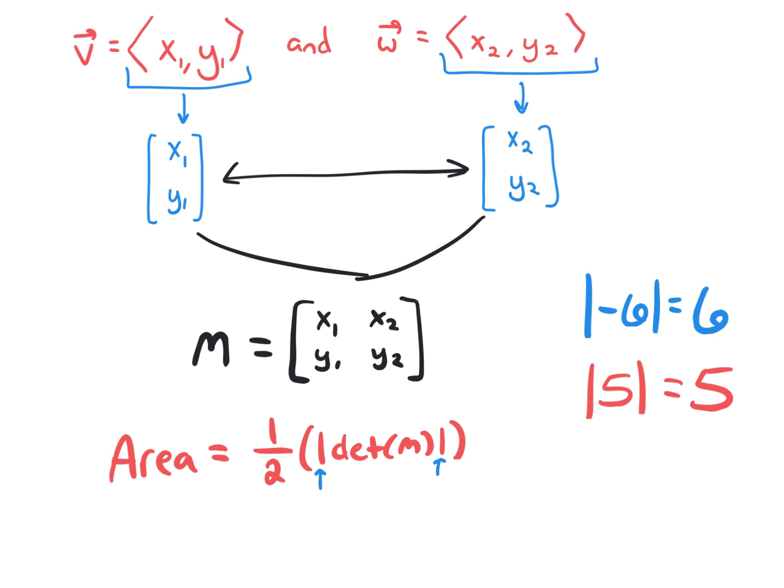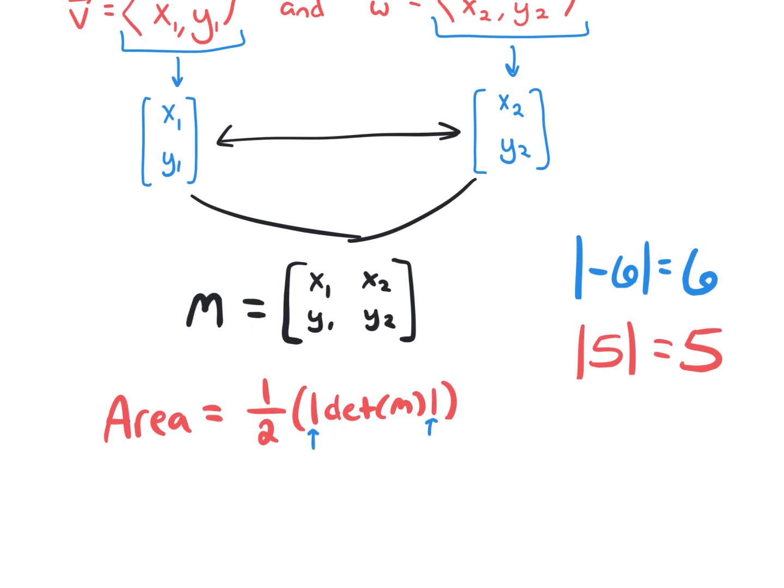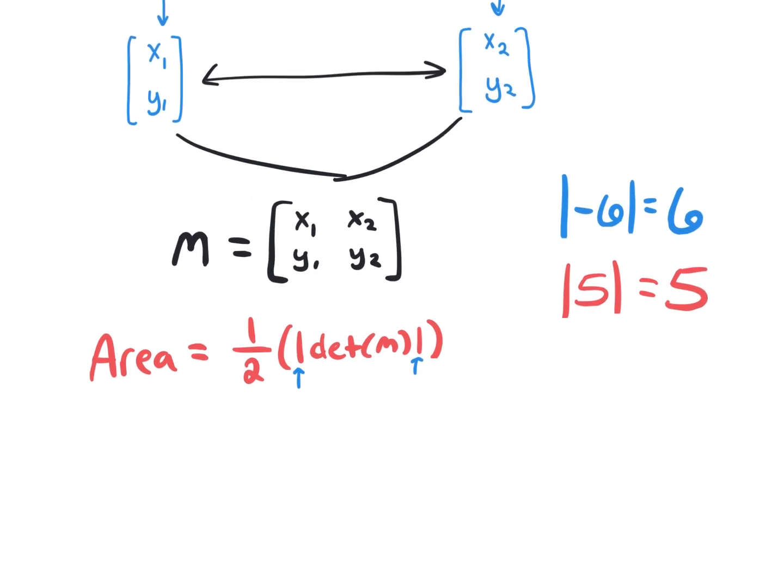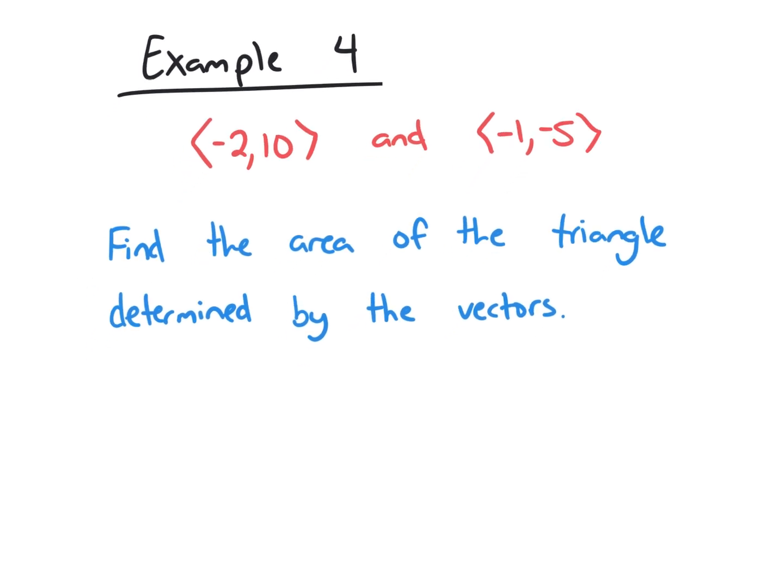So, if I'm on a number line and I have -6, how far away is -6 from 0? 6, right? Can distance ever go negative? Like in real life, can I ever go negative distance? No. You can lose time, but you can never go negative distance. No such thing. Okay? So, for area, is there ever such a thing as negative area? No. That would just be an area that's non-existent. Okay? So, the reason for the absolute value is to make sure that our area is always going to be positive. Okay? So, let's take a look at your example 4.